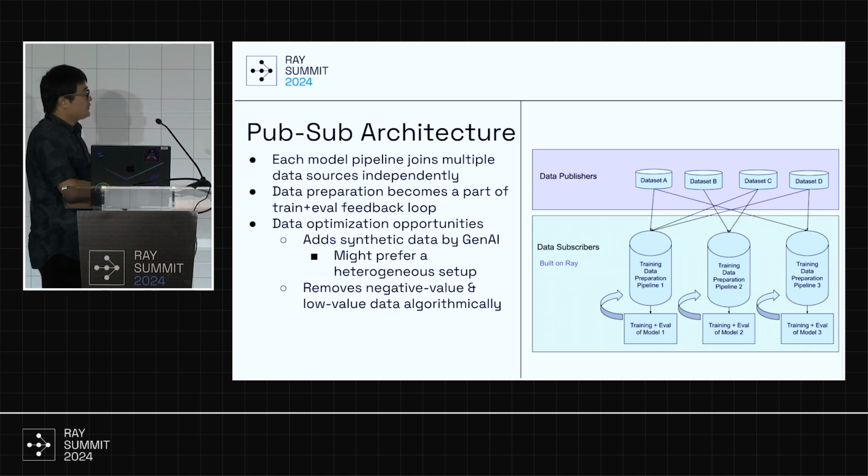At the downstream, this part we built on top of Ray. This is more like our ML code base. The upstream is fully owned by our infra teams, but the downstream green area, we built on top of Ray, and it's owned by our ML engineers. Specifically, this part is our training data preparation pipelines. Each pipeline is model specific, and you can subscribe to an arbitrary number of data sources, and we can prepare features here.